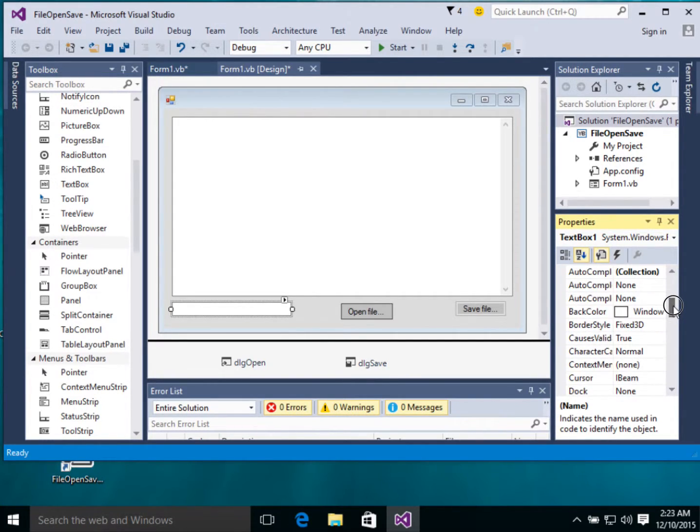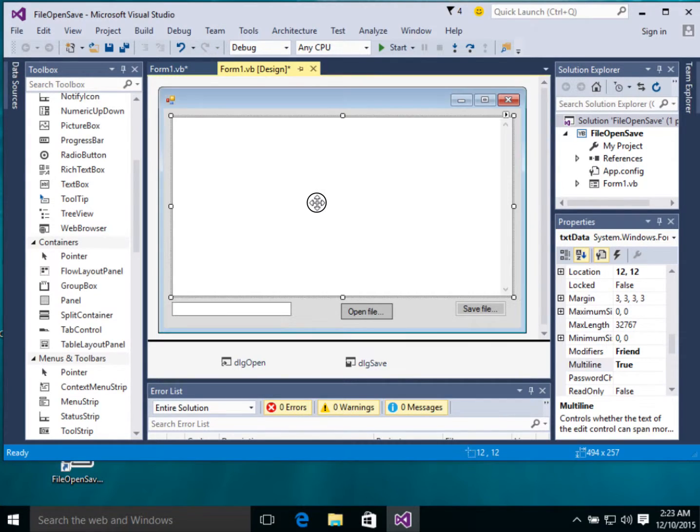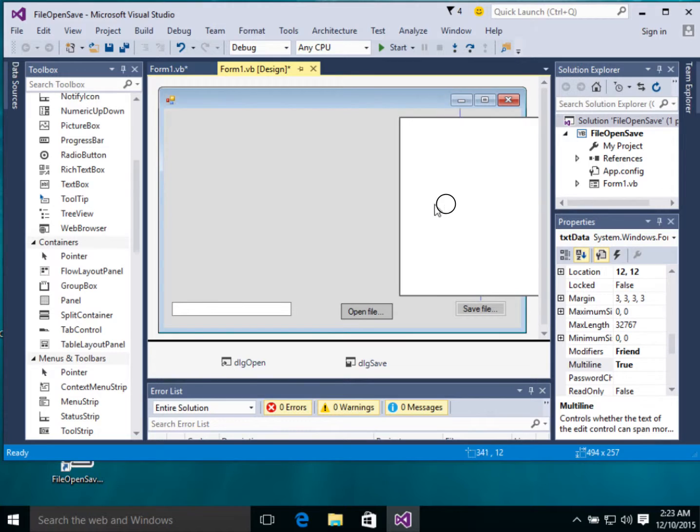And I'm looking for the multi-line property. We want the text box in this particular case to be multi-line. And there it is. Okay, we want multi-line to be true. But just so I don't confuse anyone, I'm going to drag my old text box out of the way.